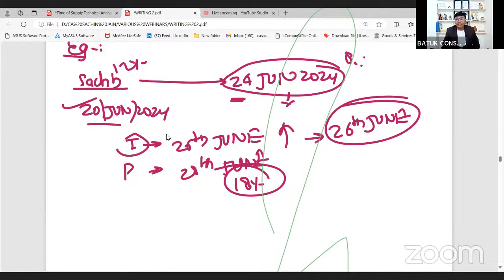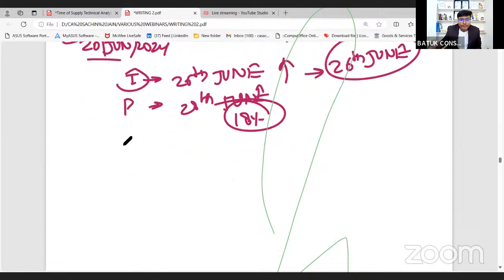This is the importance of this point. ओके, हम लोग कई बार सोचते हैं यार इनपुट को देख लिया, सप्लाई को देख लिया, ओके, no, sir. Time of supply plays a very important role. If there will be any change in rate of tax, then time of supply plays a very crucial role. Normal situation में हो सकता है कि मैं determine कर लूं, but in case of certain specific situation when there will be any change in rate of tax, in that case we need to very much carefully examine the principle related to time of supply.